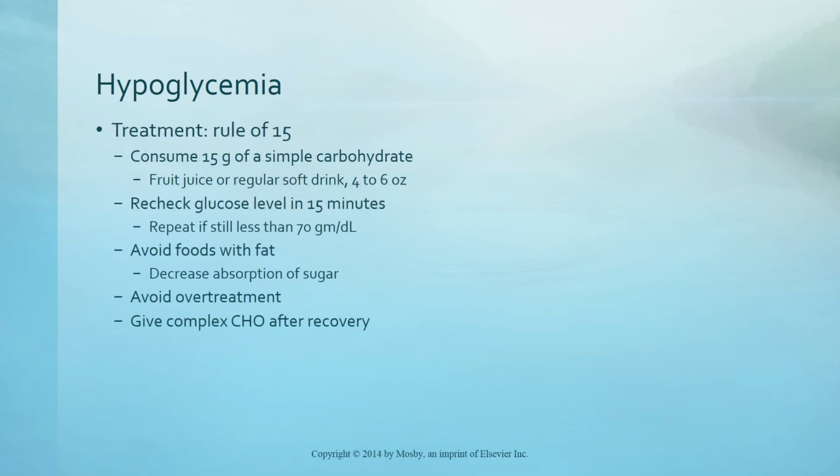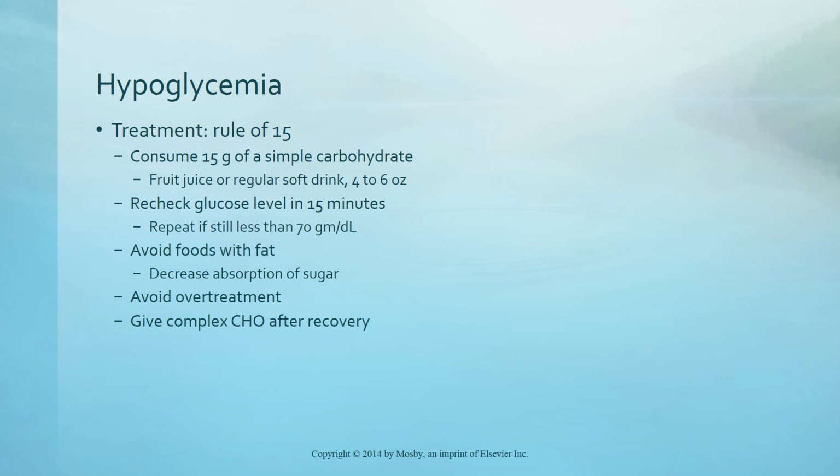So here is a good rule to follow. Follow the rule of 15, what we call the rule of 15, to treat hypoglycemia. Any blood glucose less than 70 is treated by ingestion of some kind of simple carbohydrate, which is that 4 to 6 ounces of fruit juice or regular soft drink. We do have commercial products that are gels and tablets that contain glucose, and as far as our teaching goes, we encourage some of our patients to make sure that they have some kind of sugar-containing tablet, or they can even have candy to help them bring up their sugar.